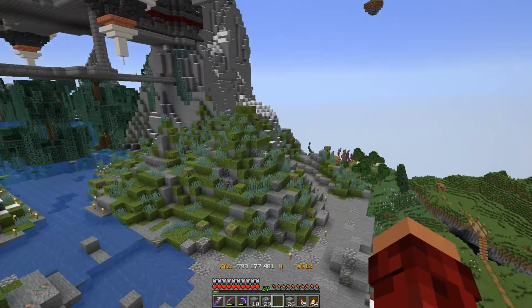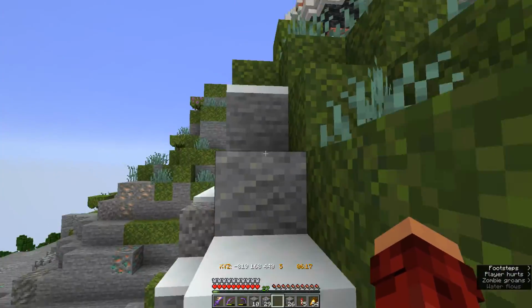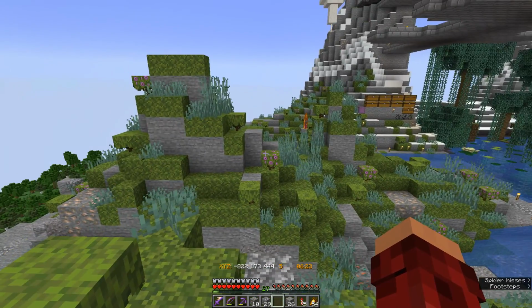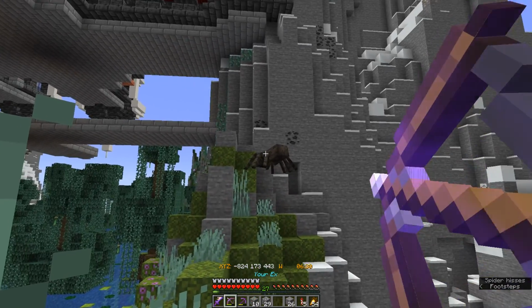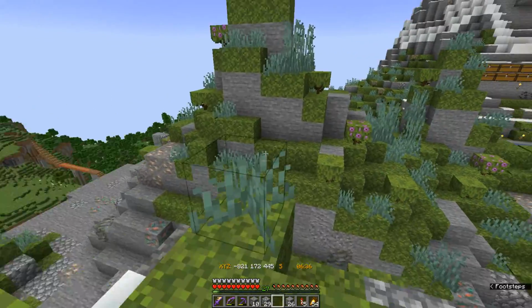What do you guys think? How about this? It's looking pretty nice, if I do say so myself. I think we're going to add in some trees. I'm not sure if I want to go with... Yeah, probably going to have to go with mangrove trees. They'll look the best. Oh, these spiders look nasty. Oh, ew.